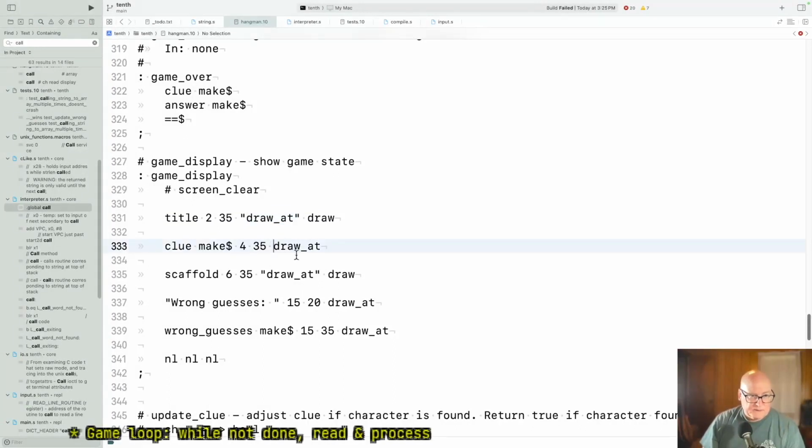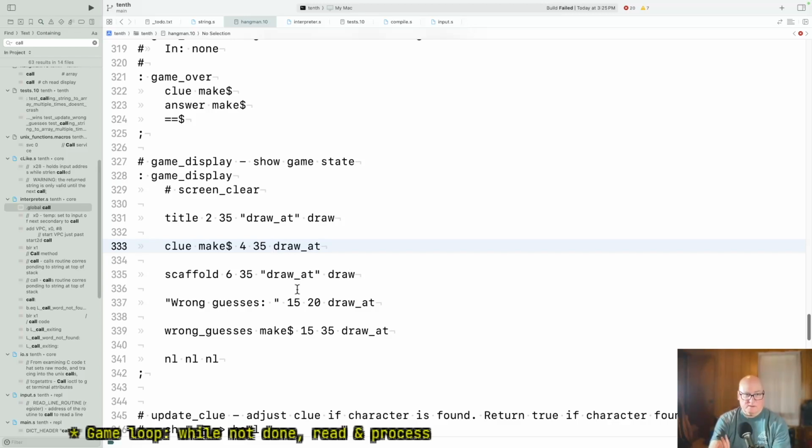Clue is, well, scaffold, yes. Wrong guesses is a string. That should just be that. Make $15 draw at. That should be okay.